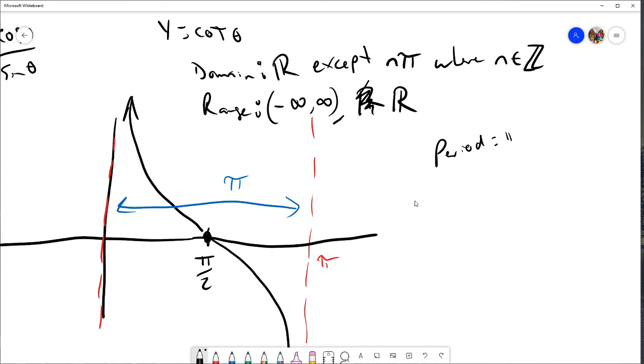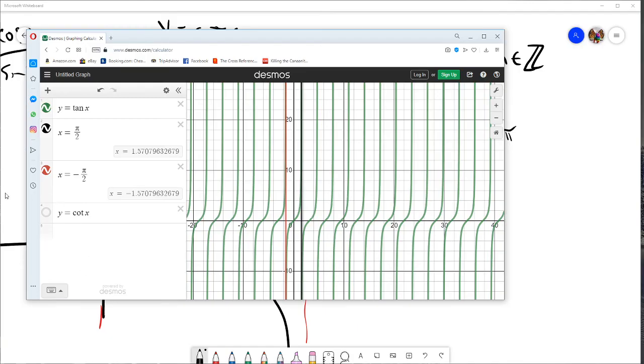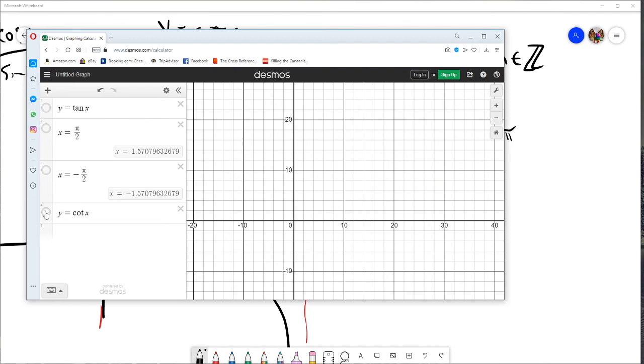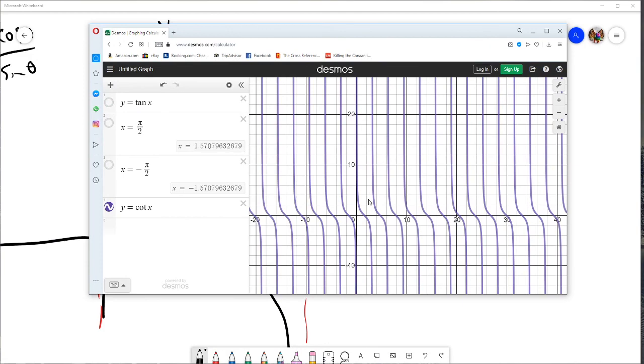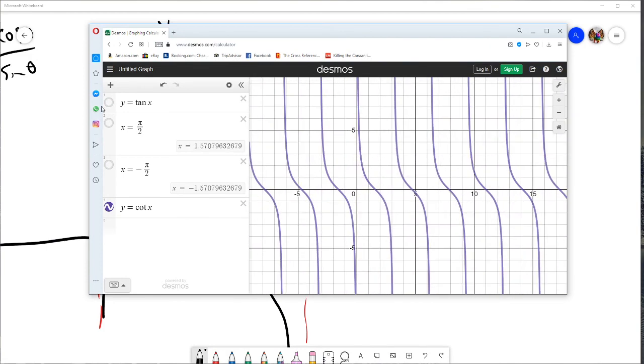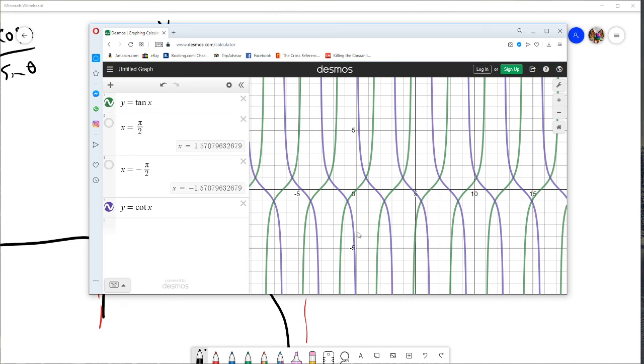Period is equal to pi, and we can note that our graph is going to repeat again and again because you just keep going around our unit circle. So let's go ahead and turn all this off, and there is our cotangent. Lovely. So there's cotangent, and we can see there's a similar relationship going on between tangent and cotangent. Looks like a reflection and a horizontal shift. That again will require further investigation to verify, but at the very least it seems quite plausible.